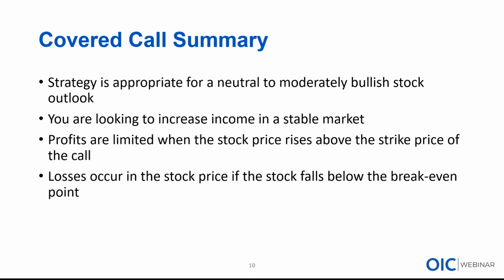To summarize all of that, the strategy works in a neutral to moderately bullish environment. If you have big moves in either direction, then it doesn't work out for you. Big moves higher, well, you would have been better off with a higher delta position, or maybe just long stock. And a big move lower, of course, you just have that mitigated small amount of protection to the downside. When you get huge moves to the downside and you haven't seen those in a while, then maybe now you have a little bit more respect for just how small that protection can be with the covered call as it's traditionally constructed, with no downside protection. And that's where I want to go next, moving to the next strategy with the protection side.